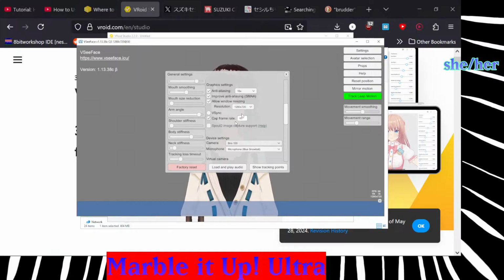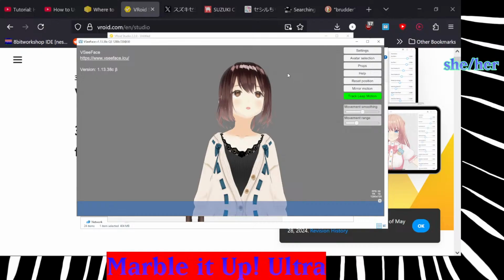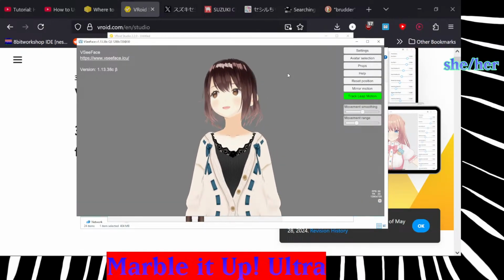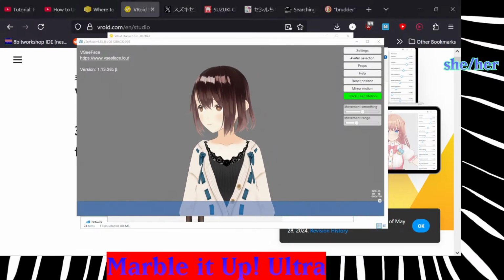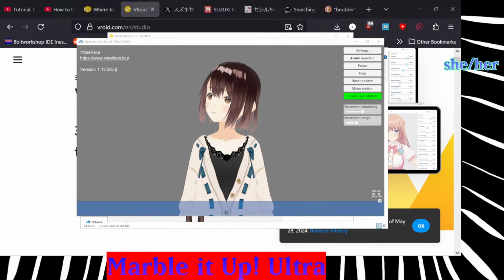Okay, so wait, I can't blink. I can't wink. I can only blink. And then let's see if I activate my camera again, and then that doesn't work. Okay.